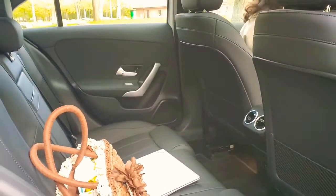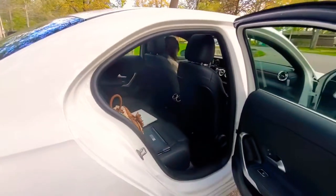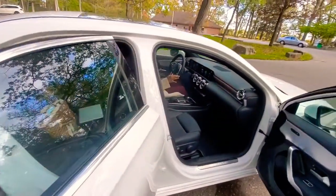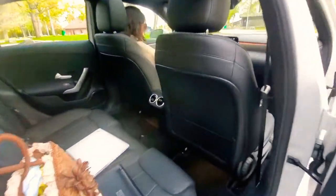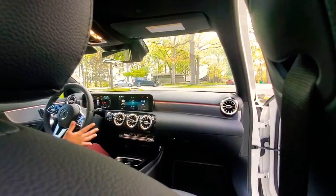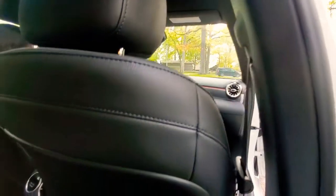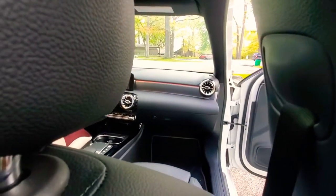So let's talk about safety as well. Although Mercedes-Benz is among the safest vehicles in this world, I need to tell you about the safety of the 2021 A220. It hasn't been crash tested by the National Highway Traffic Safety Administration. Though it's light on standard driver assistance features, a broad range of these amenities is offered as optional equipment. Key safety features also include standard automated emergency braking with pedestrian detection. Standard blind spot monitoring is there, of course, and adaptive cruise control is also available.